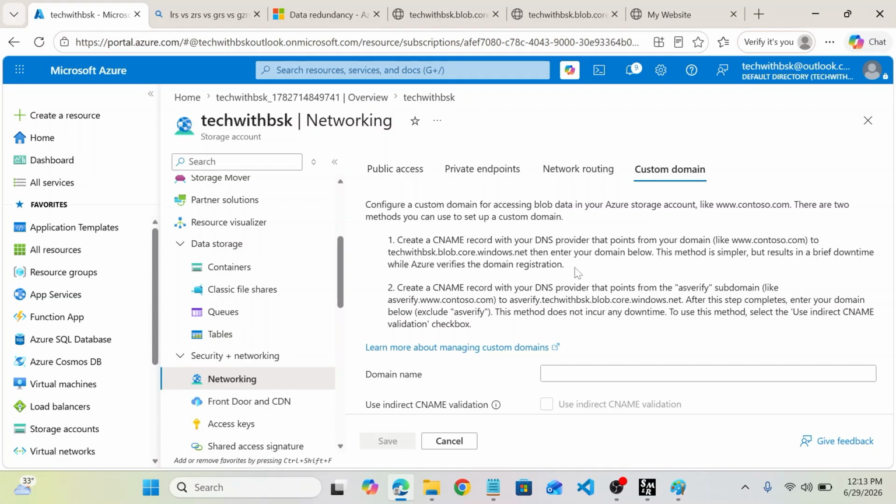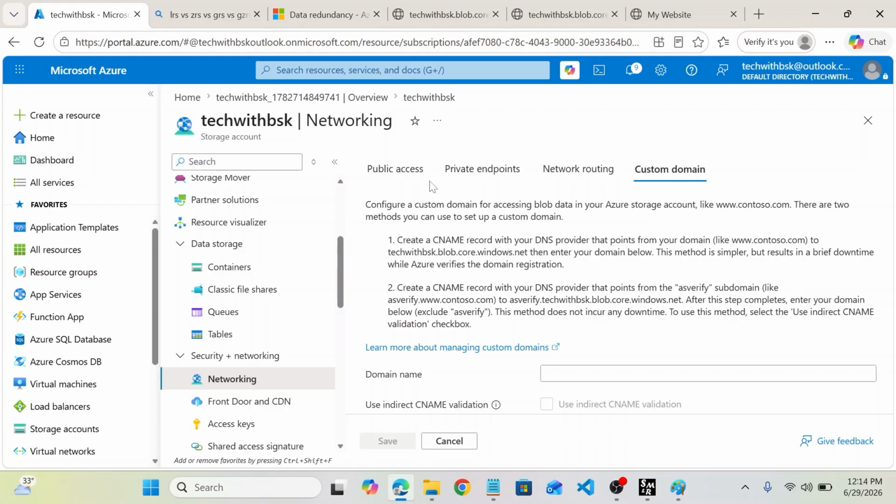A few takeaway points from this video. Azure storage account is a fundamental Azure resource. It supports blob, file, queue, table and disk storage. It offers multiple redundancies like LRS, ZRS, GRS and GZRS. We can also have secure, scalable and highly durable storage accounts, integrate with different services, and host our static websites.